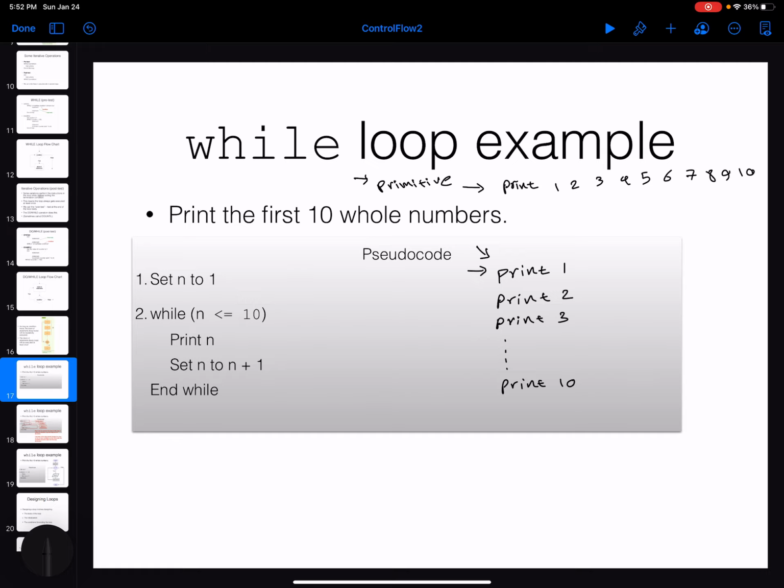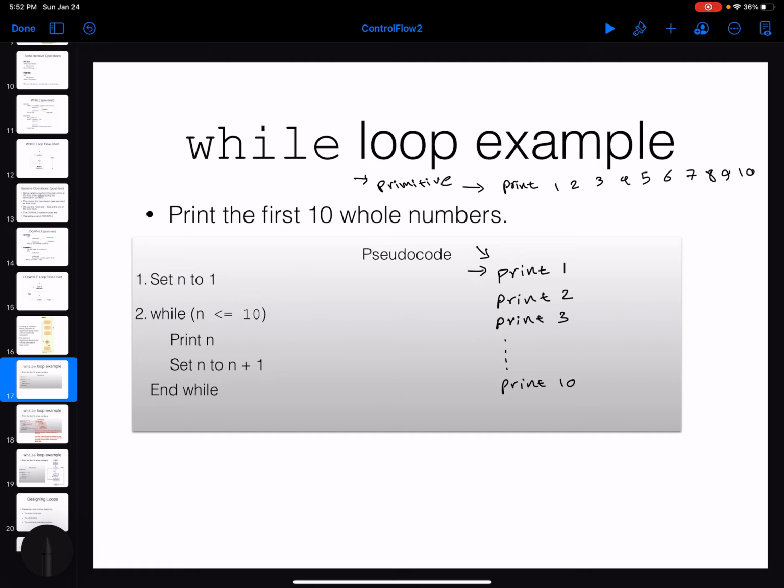The main thing that I have to do is just print something, but that something is going to be a value which is changing. First, I want it to be 1, then I want it to be 2, 3, 4, until it reaches 10. Okay, so I can write a while loop for that.